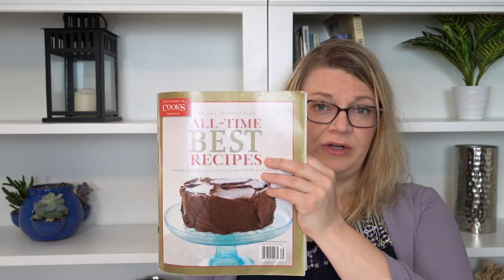A few notes before I get started. The recipe that helped me get into making crème brûlée comes from Cook's Illustrated. I still use it today, but over the years I've made mistakes — I've put in half the ingredients, tried different flavors, forgotten to strain the mixture which gives you a scrambled egg situation. Overall I've done a lot of trial and error and found ways to make the recipe my own.